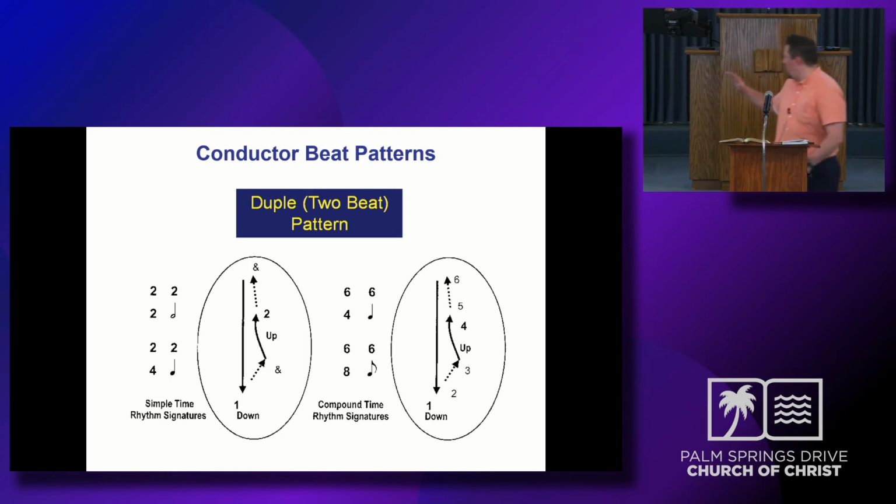So you've got to be aware of your surroundings, of your environment here, and make sure that you're clearly visible, right? And watching the live streams, getting feedback from people here, and looking in the mirror, making sure, okay, are my beats very clear? Those are very important to practice and to get more comfortable with. You want to get to a point where you're doing these beat patterns without even thinking about it. It's just natural, and you can sing, and your hands are going, and there's nothing else there.